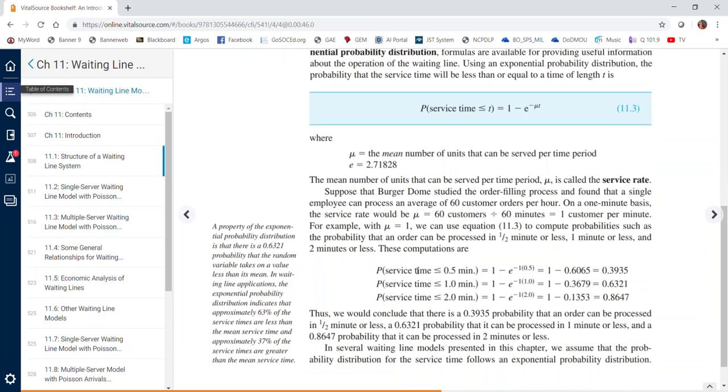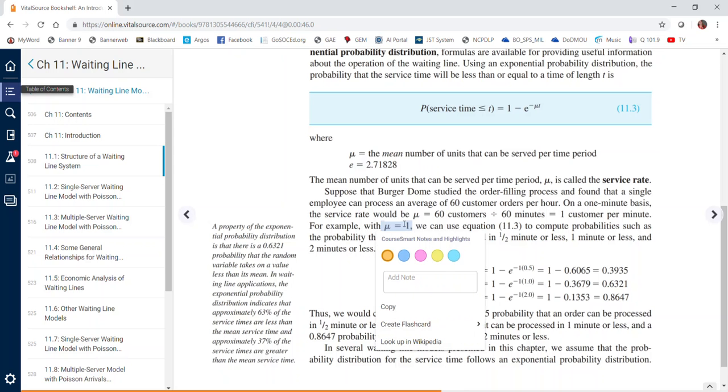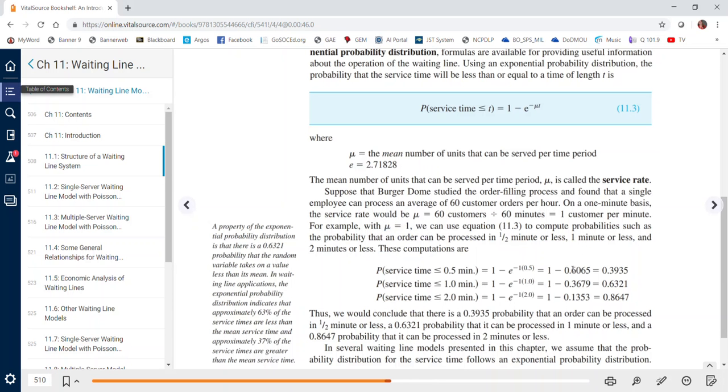The probability of the service time of less or equal to half a minute. Do you see how it's not a full number? So less or equal, therefore you're doing the formula 1 right here minus, you're just going to change this to over here. So 1 minus the exponential raised to the negative, and you know right here in this problem the service rate was given to you as 1. So 1, your service rate, times what you're trying to define, the time, and then you're going to have the answer. Okay, so that's what we're going to be doing for problem 2.